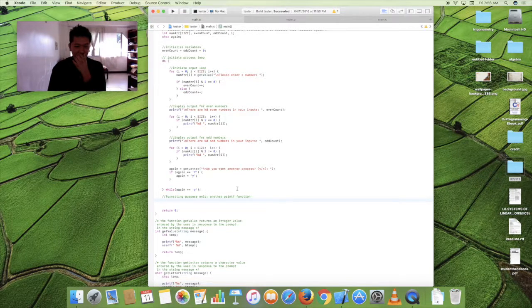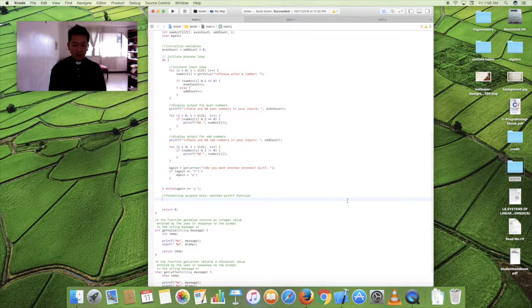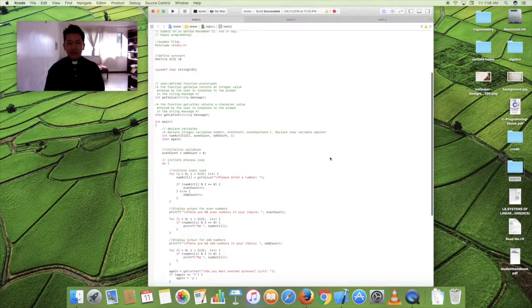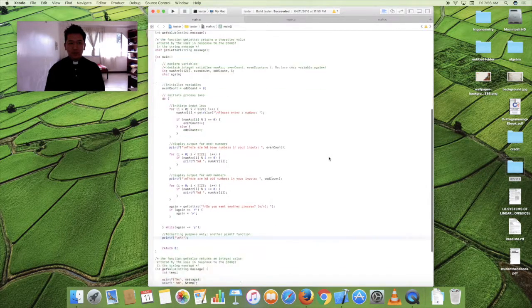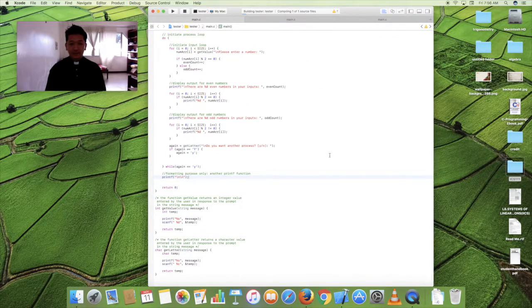And for the last part, I made some formatting additions here, just to format the process of our loop. So I need to add some printf and just some new lines, so that when my program finishes, it doesn't wrap up to the second line of the whole process, because that is very ugly. So I put the line, and that's it. My program now should be working, and so let us run.